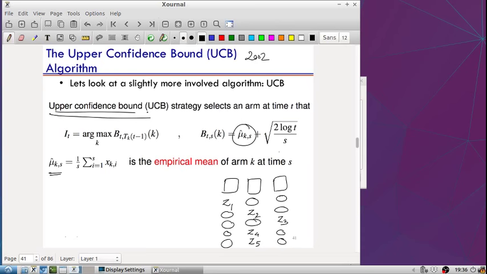So, for example, for Z3, S is 1. Okay, so the denominator is smaller. For Z2, S is 3. The denominator is a little bit bigger, which means that the additional time I'm adding for the third version of the website is going to be bigger than the additional time I'm adding for the second version of the website, because here I have S, a bigger number.